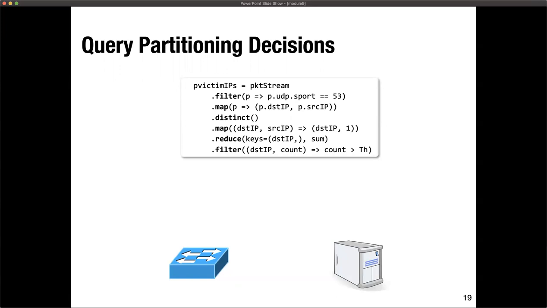But if the reduce operator has some function which I cannot support in the data plane, or it is extracting some fields from the packet that I cannot parse in the data plane, say it is running a query on the payload part of the packet and I cannot extract payload, then I have to send that packet to the user space so that the payload extraction can happen, and then the query can run there, right? So because of all these reasons, we have to make some decisions about what needs to be executed in the switch and what needs to be executed in the user space, okay?